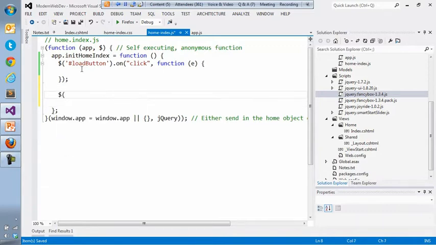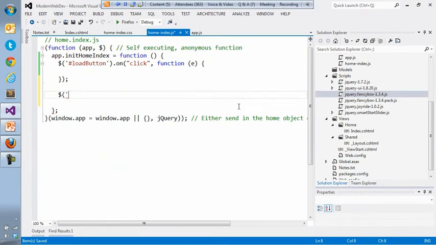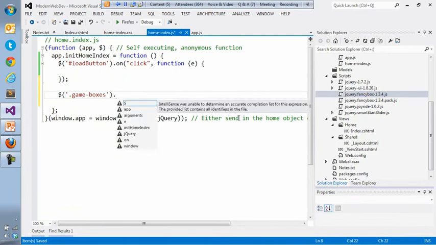I'm going to use jQuery to find my element. I can do that by saying I want to find the objects that are of class game boxes. I've defined this class as the things that show the game boxes, and that should be good enough. So I'm going to say dot game boxes. Let's make sure I got that right. Yeah. And this is going to return a collection of all the game boxes on the page. If there's one or there's 40 of them, it's still going to return a collection of them.